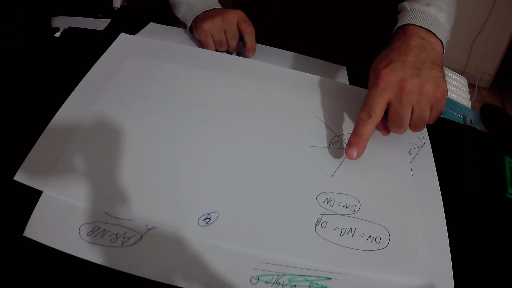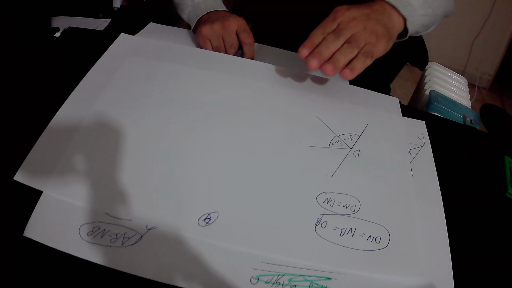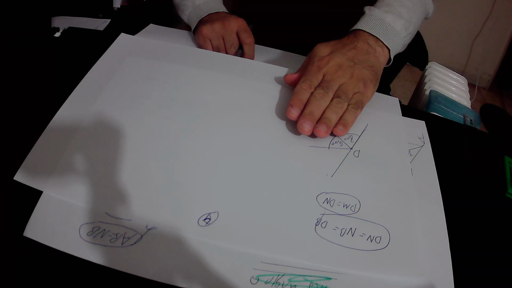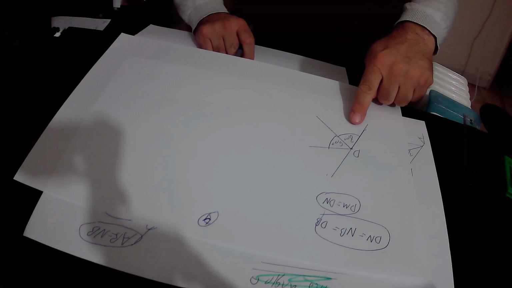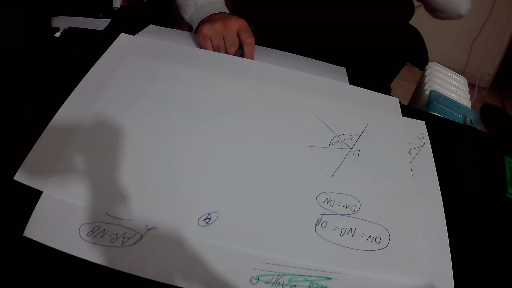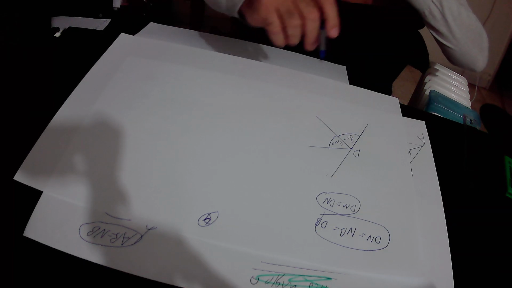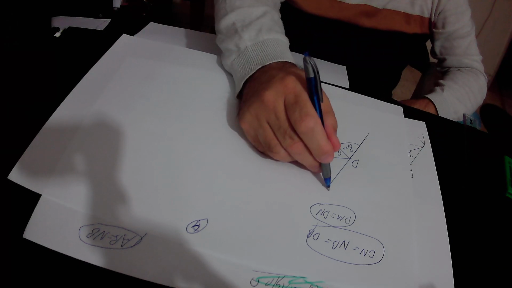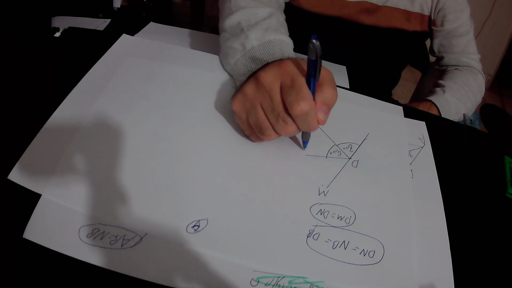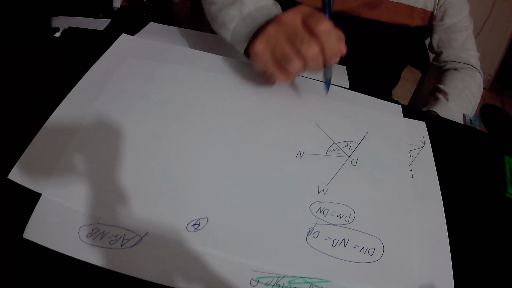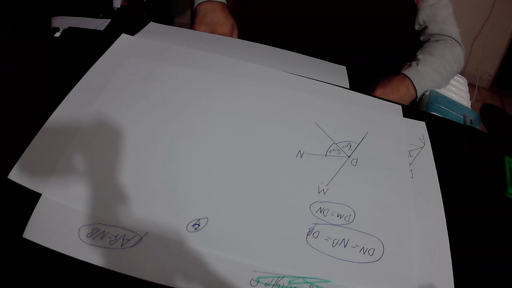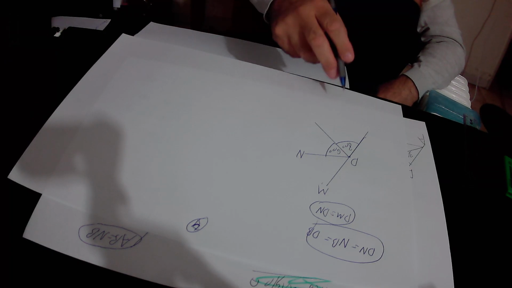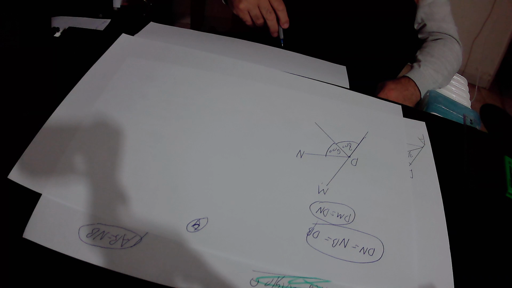So this is the straight line CA. On this side of the straight line CA at point D, we have this angle equal to 80 degrees, this angle equals 60 degrees, plus the missing angle here. The missing angle is actually angle MDN. 80 degrees plus 60 degrees is 140 degrees.